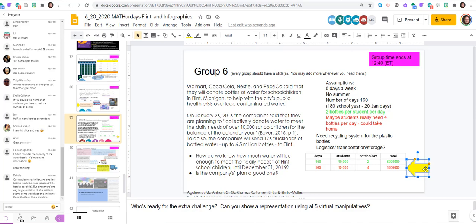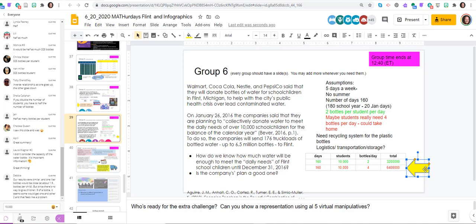But then we were thinking, okay, wait a minute, that's kind of low. We got that 3.2 million. So then we wondered, okay, what if it was 4 bottles a day? But then we even considered, well, what if they are those tiny bottles that sometimes they give out in schools, those kind of snack size? If instead of getting 2 larger bottles, they got 4 larger bottles, we're kind of reasoning that way, if that makes sense. And why did you choose to use 2 different colors?